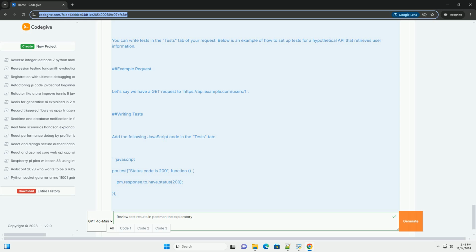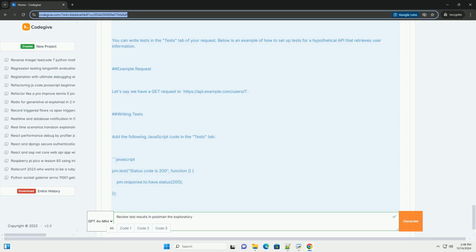Postman is a powerful tool for API development that allows you to send requests, view responses, and automate testing through scripts. In this tutorial, we'll explore how to review test results in Postman, particularly focusing on exploratory testing. 1. Understanding Postman testing. Postman allows you to write tests for your API requests using JavaScript. These tests can verify the correctness of responses, check the status codes, validate response data formats, and more. The results of your tests can be reviewed in the Postman console or directly in the collections and individual requests.